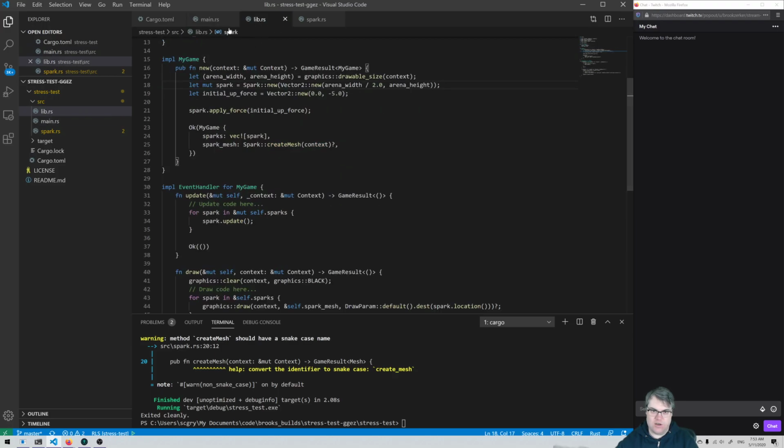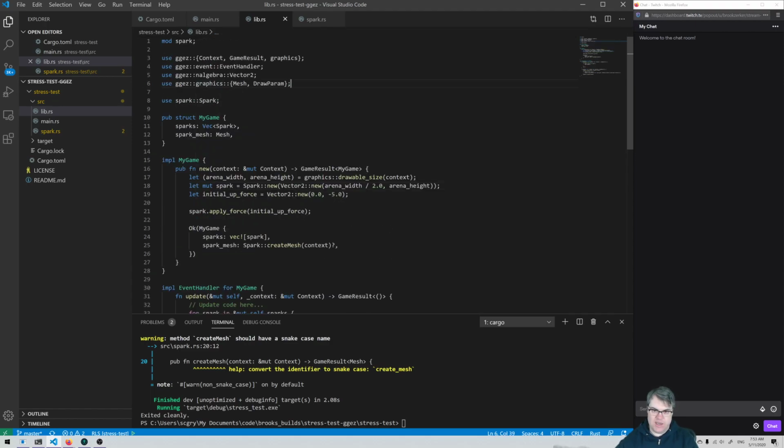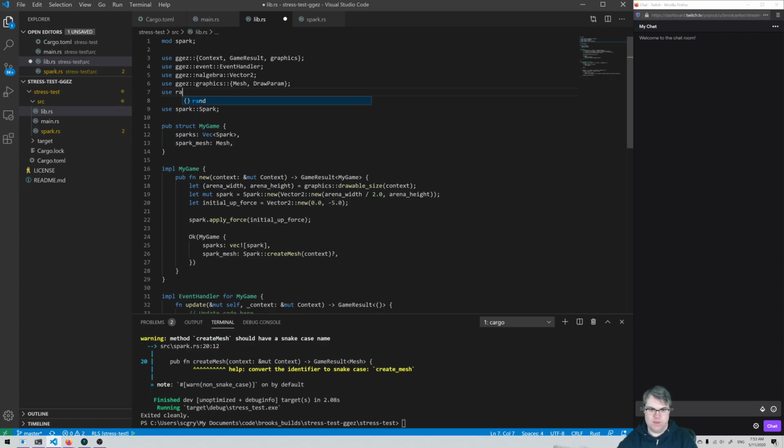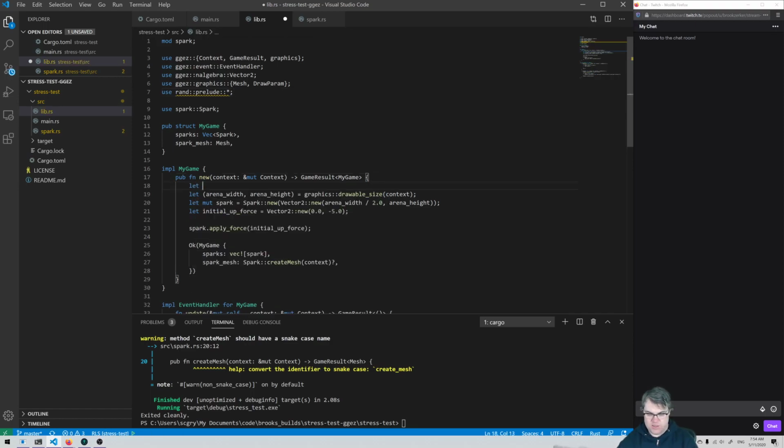All right, so in our main library, for our initial force up, we're going to want to now use rand, the prelude star, so bring in all of those things. So let mut rng, it has to be mutable, equals rand, I think it's thread_rng.